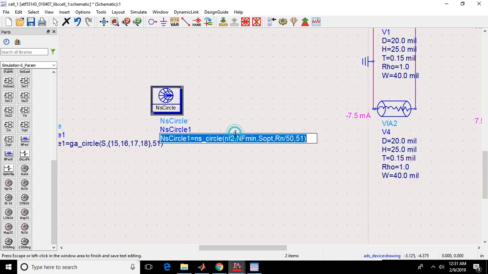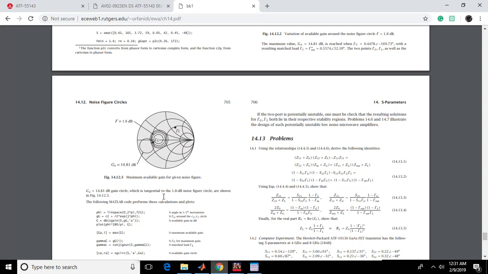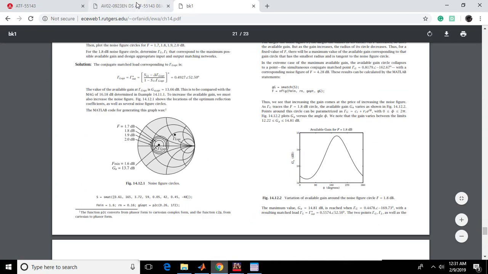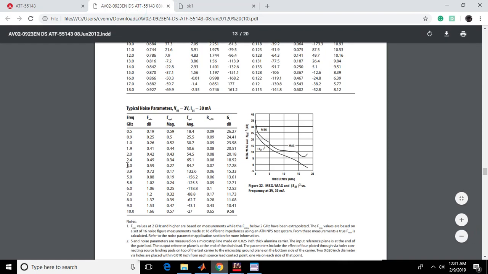And now the noise figure circles cannot be lower than the minimum noise figure. The minimum noise figure is right here.